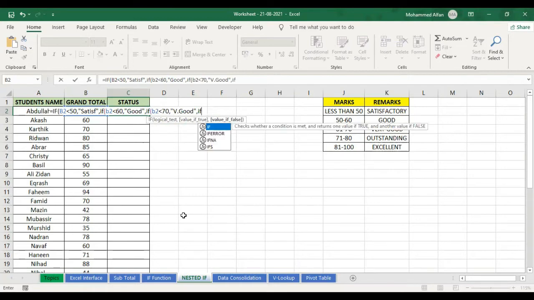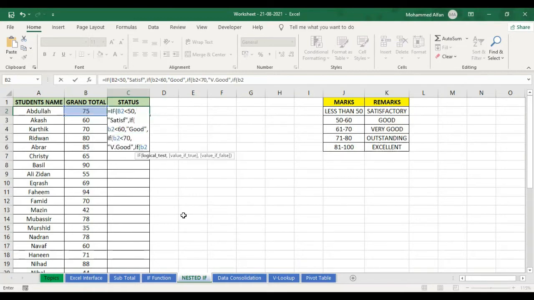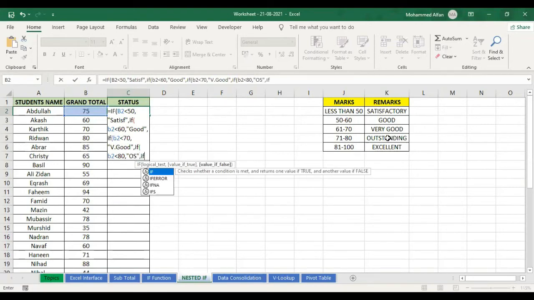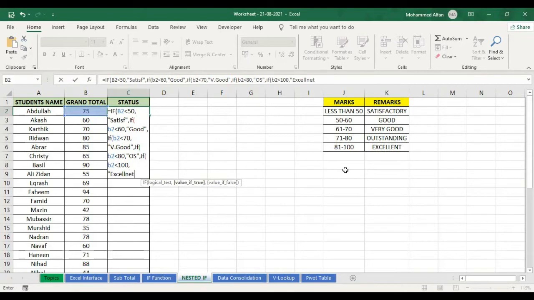If next one, B2 value is less than 80, comma, outstanding, not putting outstanding, just putting OS, double quote. And if, open bracket, B2 value is less than 100, in this case, comma, excellent, double quote.